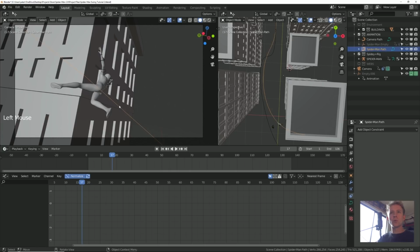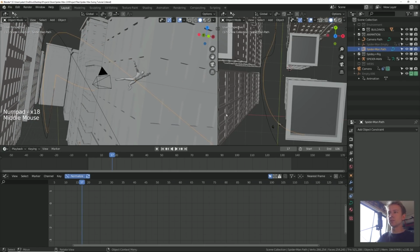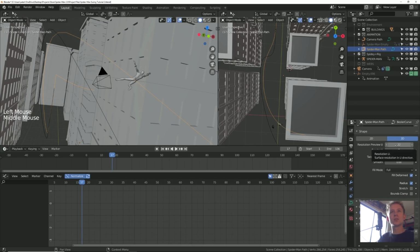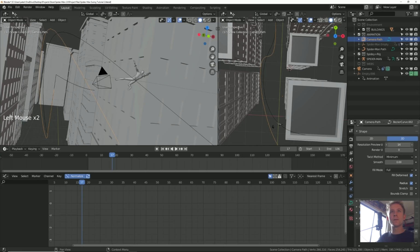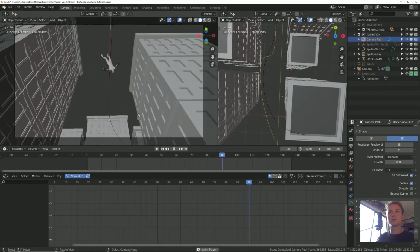Now for some final tweaks to the animation. What we're going to do is we're going to smooth out the camera and Spider-Man paths. And we're going to do that by going to the curve settings. And let's just change the resolution here, bring that up a bit, and also bring a bit of smoothing. Cool, let's do the same for the other curve. Change that resolution, smooth it a bit. So now, we have a much smoother animation.